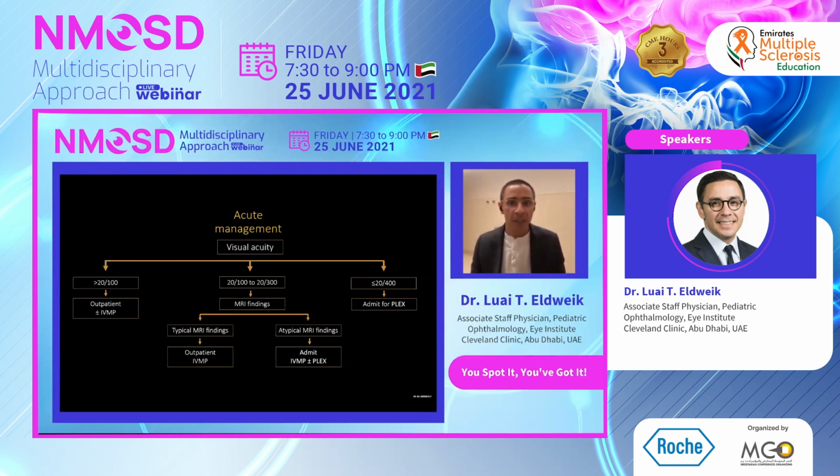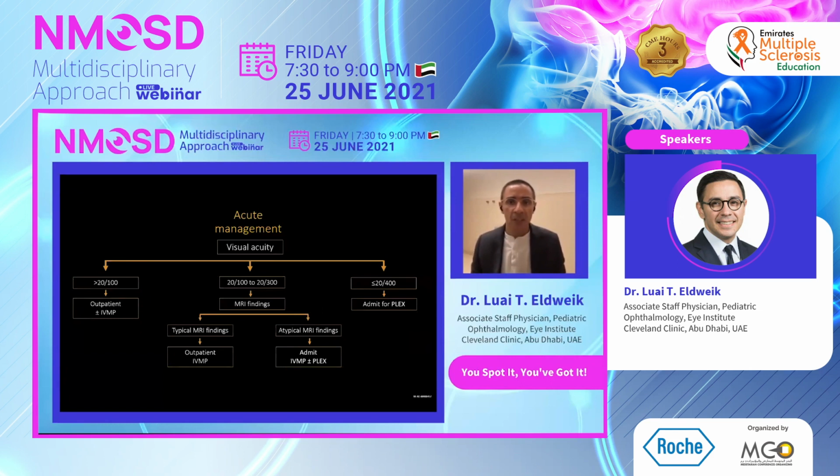If the patient has MS typical lesions, this is a patient that I can also treat as an outpatient with IV methylprednisolone. If the patient has an MRI that shows atypical findings, these patients require more close monitoring from me. So I admit these patients, I give IV methylprednisolone plus or minus PLEX. It depends on what I see in the MRI, the findings. Is it long enhancement? Is it posterior enhancement? Is it the chiasm? Is it retrochiasmal? How does it look like? How does the OCT look like?